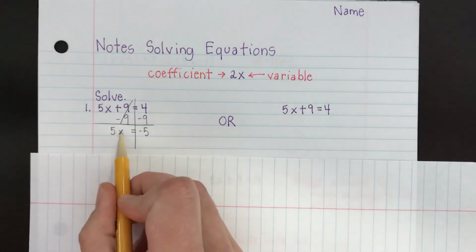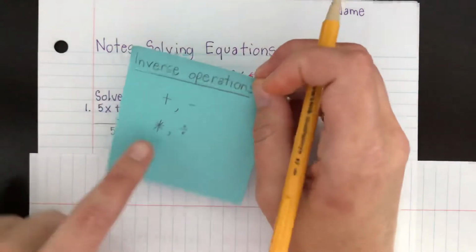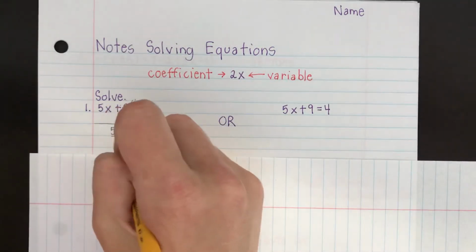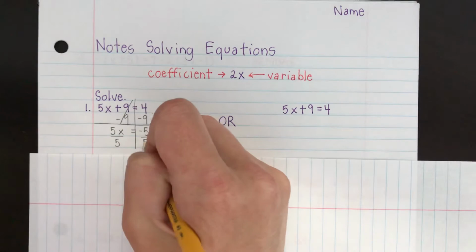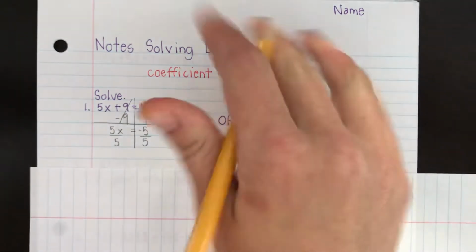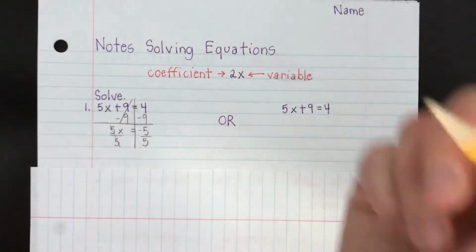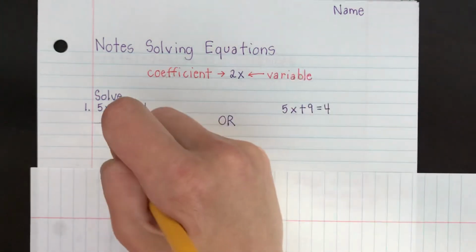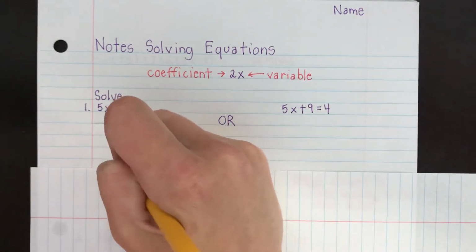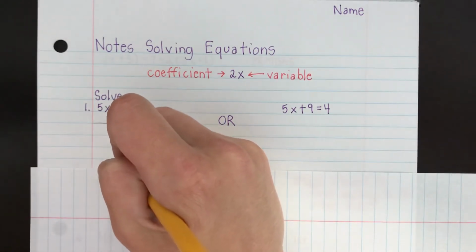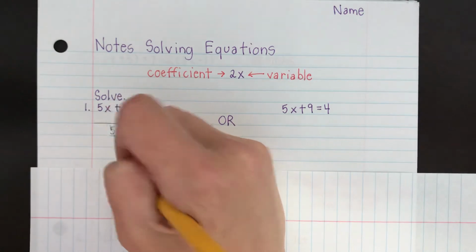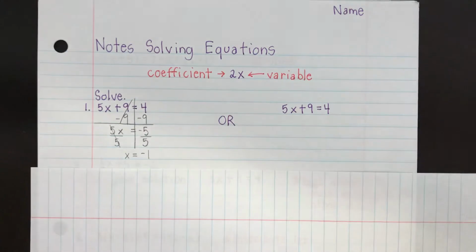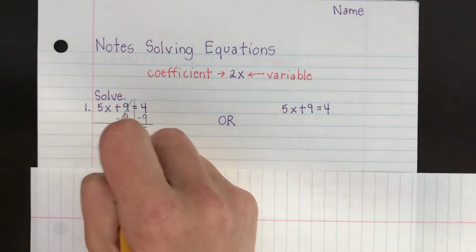And then here this is 5 times x, so remember that your inverse operation for multiplication is division. So to get rid of the 5 times x, we will divide both sides by 5. And then again, I don't like the word cancel because cancel really to me means 0, but this doesn't turn to 0, it turns to what? What's 5 divided by 5? 1. Now I know we don't write the implied 1 because it's implied. So 5 divided by 5 is 1, we don't write it, it's implied. Here, in this case, we do need to write it, this is negative 1. Okay, so that's our final answer.